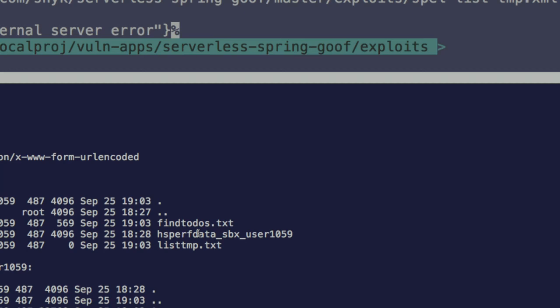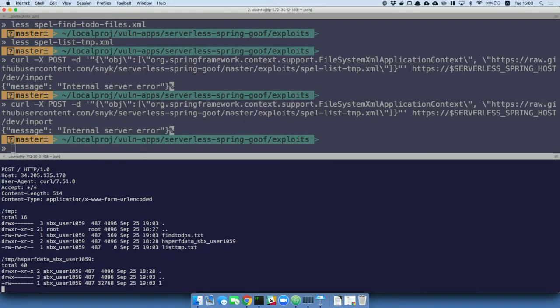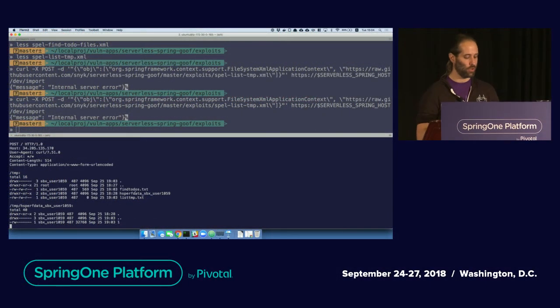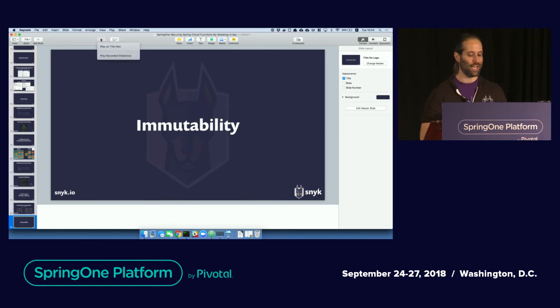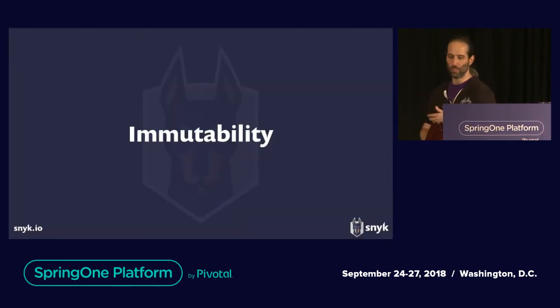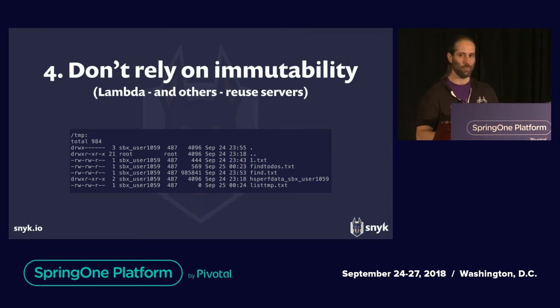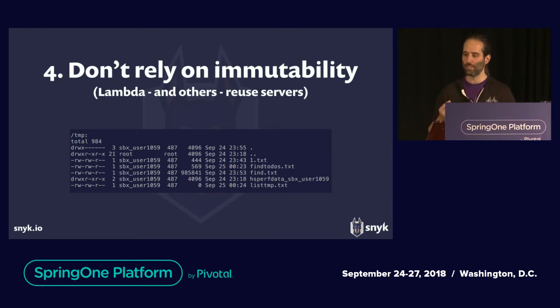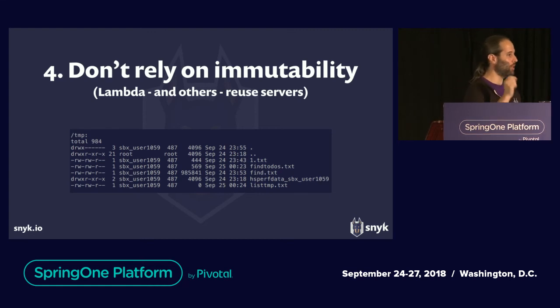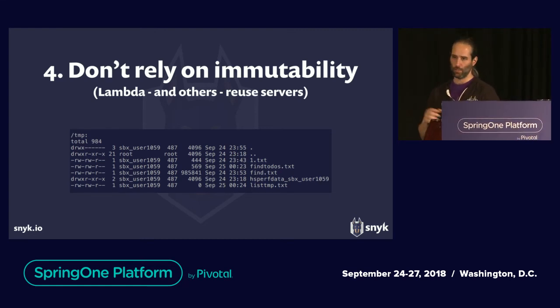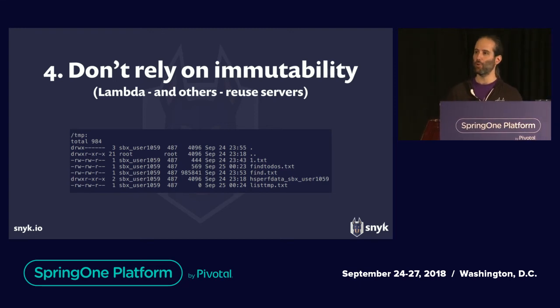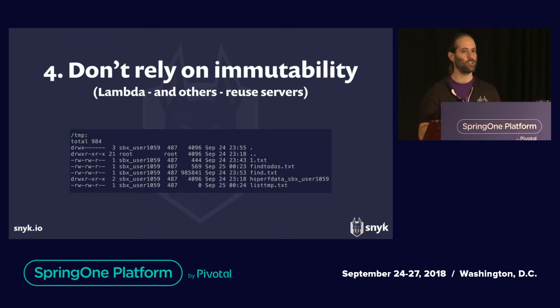The reality is that all platforms, all functions, keep these containers warm. So you cannot rely on the server running for a long time, but you likewise cannot rely on the server dying or getting reinitialized on every single request. This is a fine point, but a very important one. What oftentimes I see, talking to organizations that build serverless components, is small mistakes where they think about their attack model such that if one function was compromised, it's only really that user and that function that are at risk.